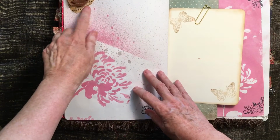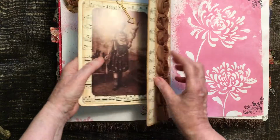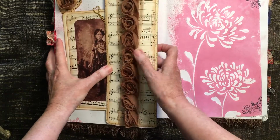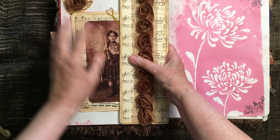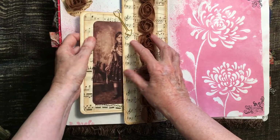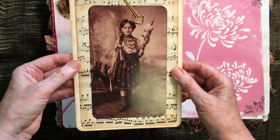And then the back of it's got a little flower on a piece of music paper, because this again is going to be another pocket. It's the other side of this 12 by 12 paper, which is going to be glued down when I've sewn the thing in place. This is just to keep that in there. So these images are just stunning.